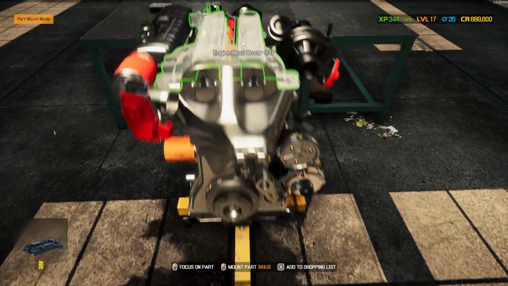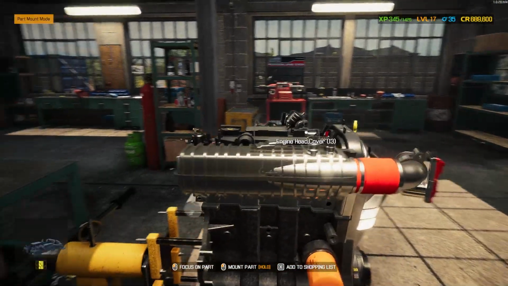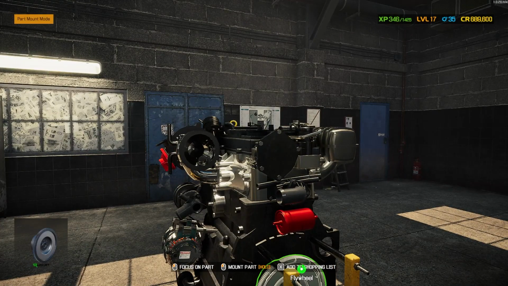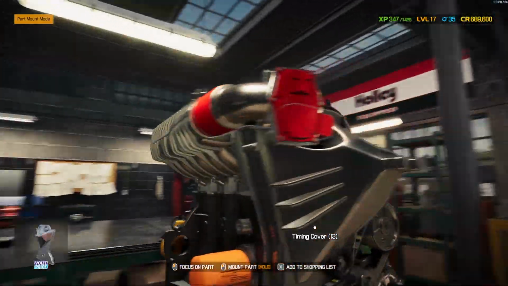Up here on the top of the engine, let's go with our engine head cover. All bolted down, and guys, I believe that's it. Oh, we can't forget our fuel filter right there. And might as well, let's just throw on our flywheel. Yeah. Not a lot to it, but don't need a lot for this little thing.